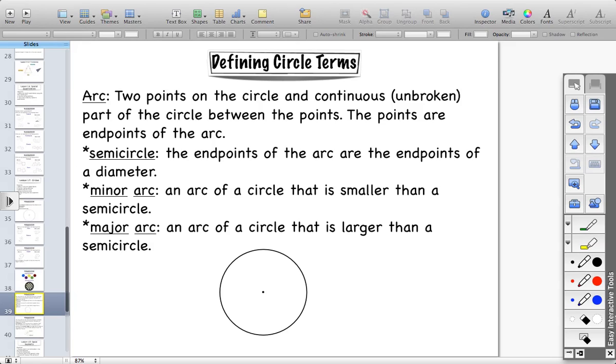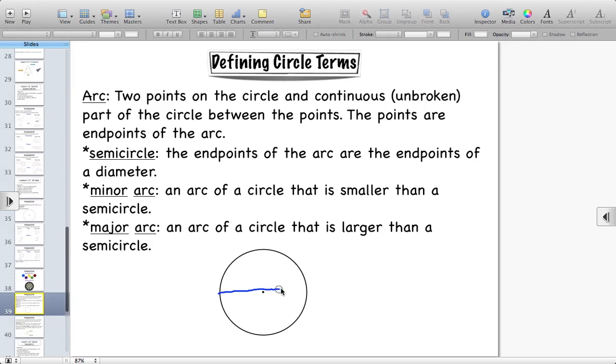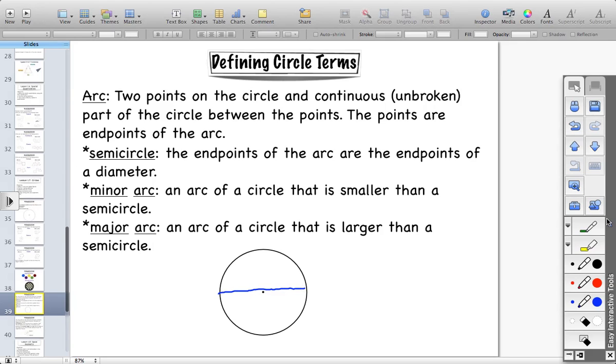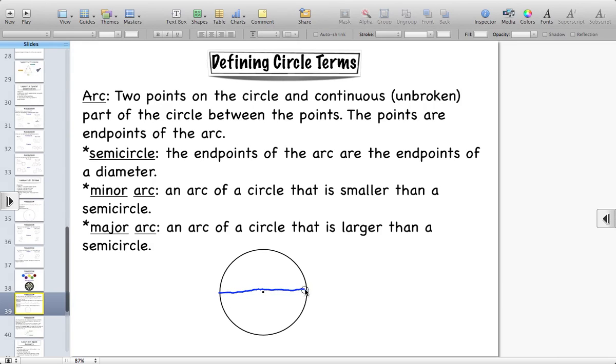So let's go ahead and put some points on our circle here. Let's say, oops, I did not go through the center like I wanted to. Let's try that again. No, still not going through the center, so I'm going to make my center a little bit bigger. My calibration appears to be off a little bit. And let's call this point A, and we'll call this point C. And I'm going to put another point up here on the circle that I'm going to call point B.